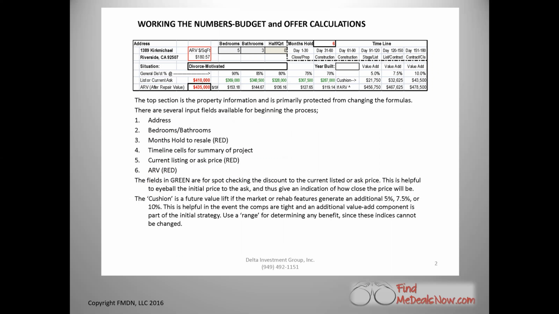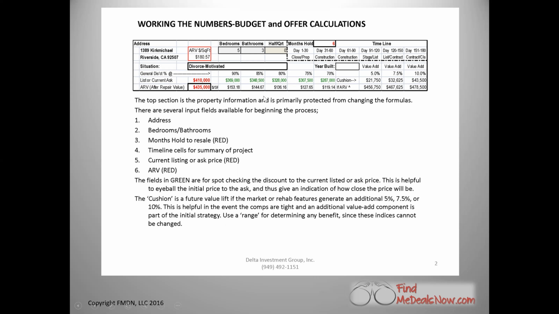Within section number 1, we call that where the property is. You will see this one happens to follow the Kirkmichael property in Riverside, California. I'm not going to go to each cell of the details. We do that in the gold program. For the most part, what you really want to concentrate on are the bold red fields. So if I move my cursor over here, right here, this is month hold, and it's got the number 6. This is the intent that we're going to buy and sell within a 6-month period, and everything is based off of that hold period relative to cost of funds, return on investment, things of that nature.